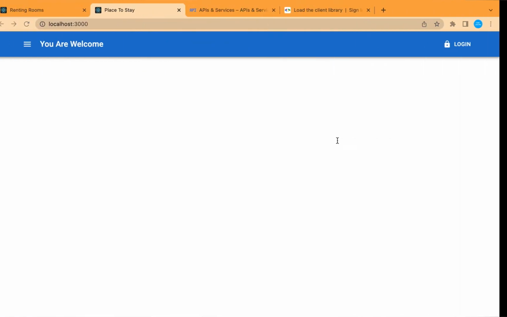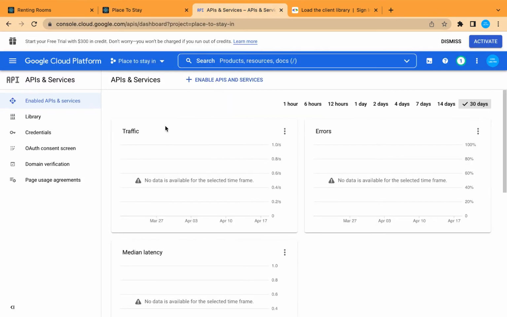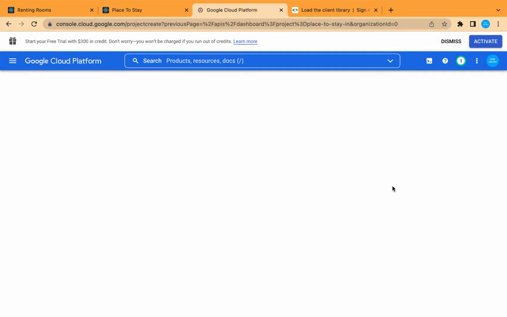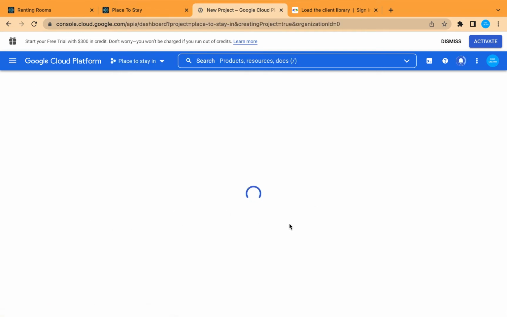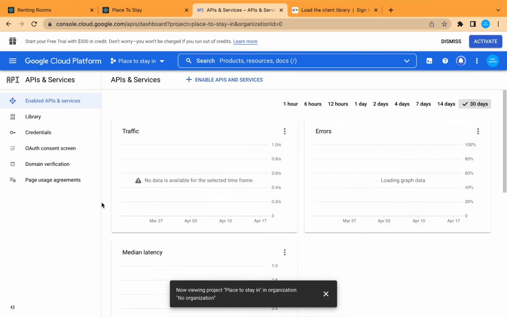Now let's start building our login tab. Let's go to console.developers and create a new project. Call it whatever you want. I'm gonna call it travel place. Let's go to credentials.